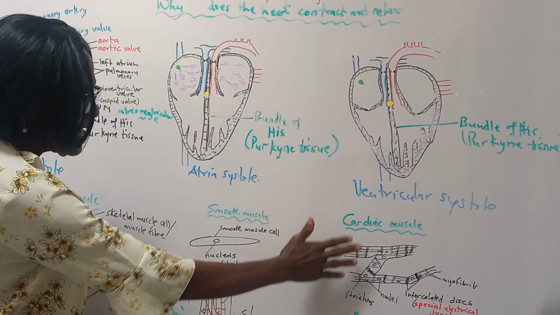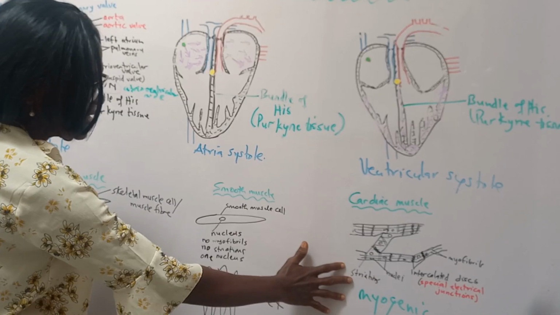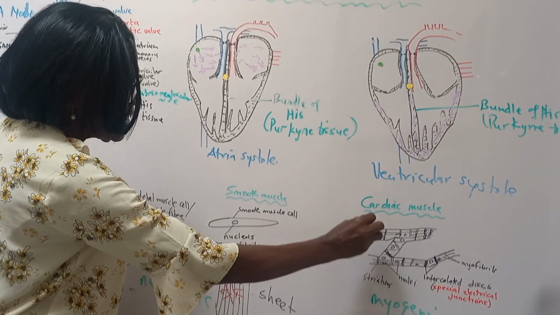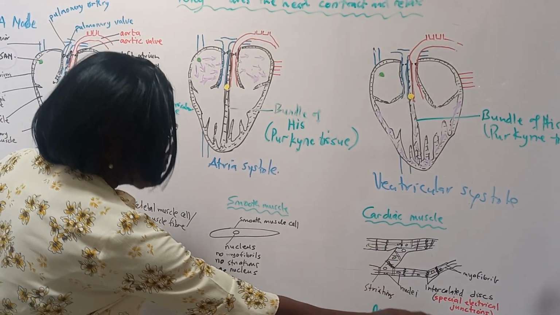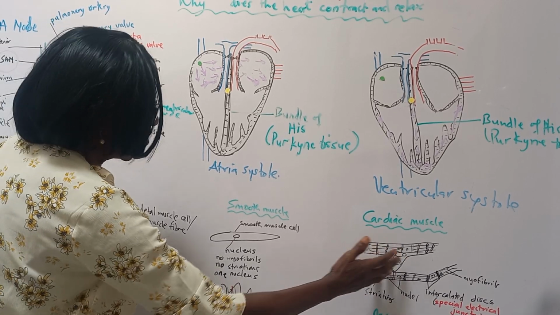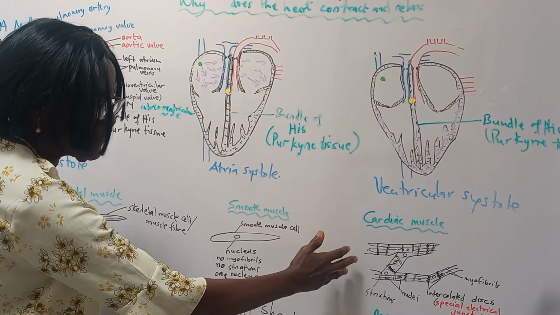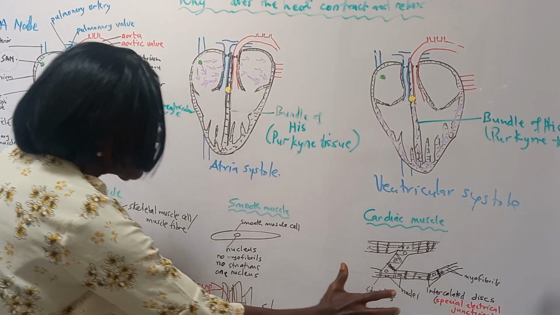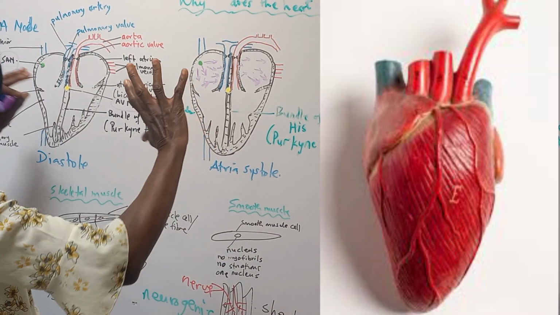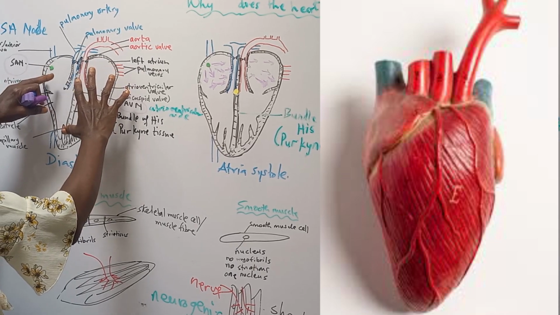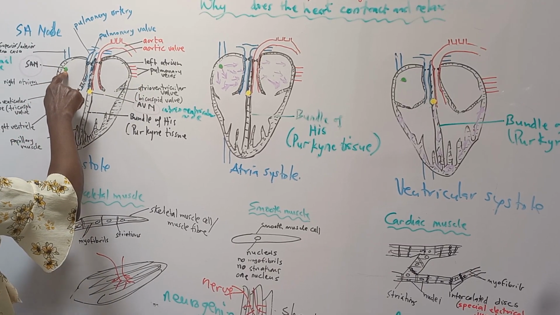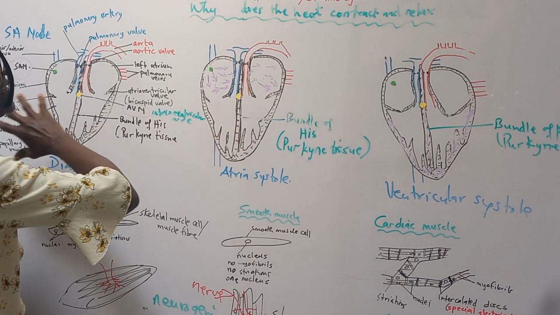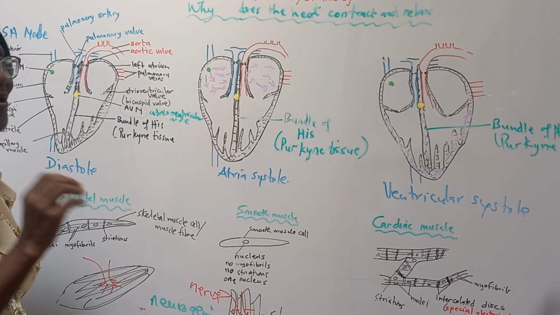And so, the cardiac muscle, as we have said, each cardiac fiber has the ability to contract and relax. So it's myogenic. It doesn't depend on nerves to cause it to contract and relax. How the whole heart contracts and relaxes neatly is because of the sinoatrial node, the pacemaker that signals the rhythmic contraction of the whole heart.